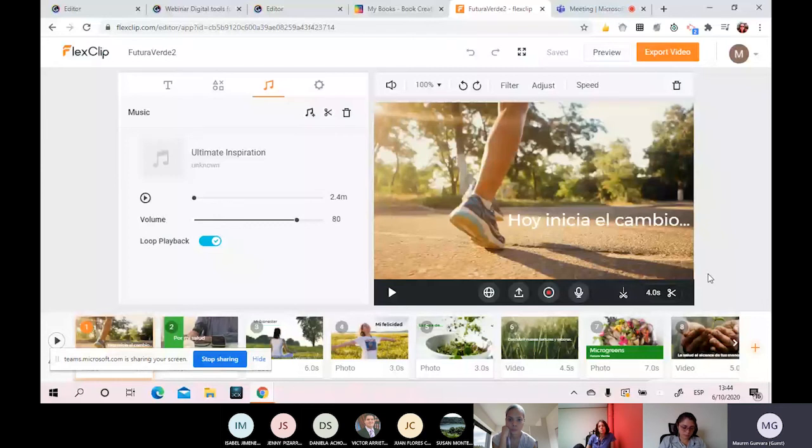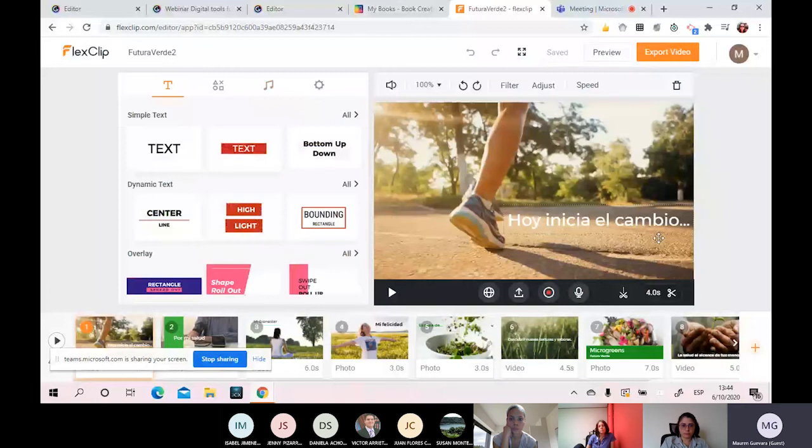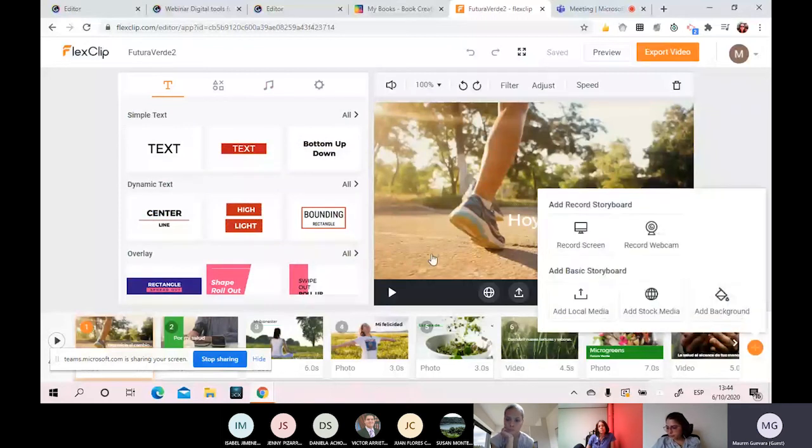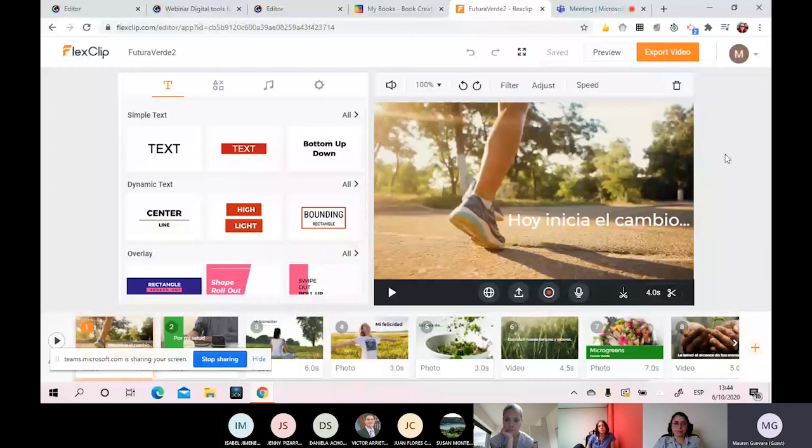So that's something that you can create. Okay, so again, you can add text, or you can record yourself or your voice, and you start playing with those materials and information. This is your own studio, your video studio. And as I said before, you can have up to 50 seconds, no more than 1 minute for free, but it's more than enough if you want to do an ice-breaking activity with your students, or a review or schema activation activity.